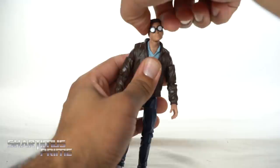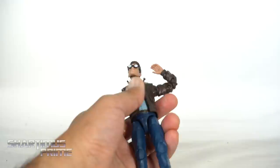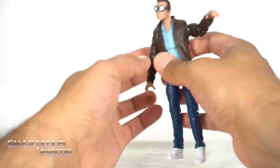Shoulders will move outward that far and down. Rotate a full 360, bicep swivel. Double jointed elbows on the jacketed figure. I love seeing that. That would have been nice if we'd seen that on the female jacketed figure, but no. Anyway, left wrist turns side to side and hinges up and down. The right side has the horizontal hinge, which is frustrating because I wish both hands could move up and down. It makes it easier for wall crawling.